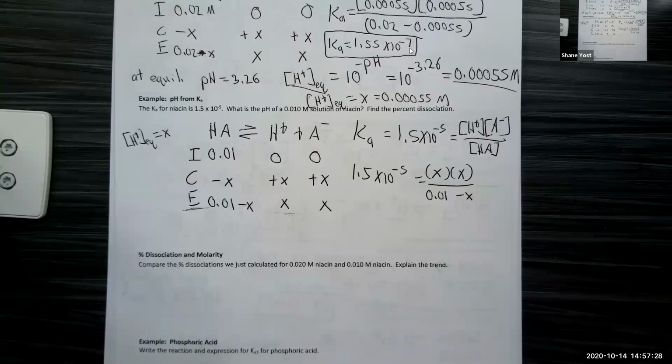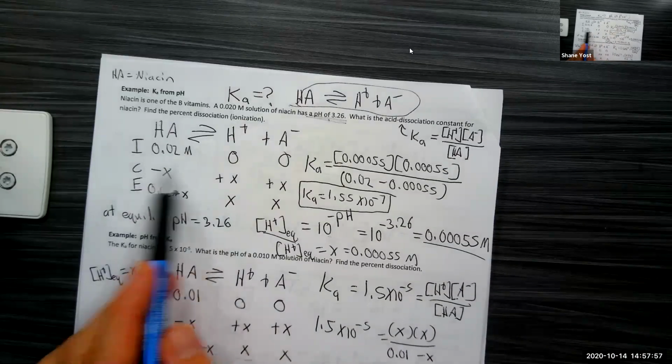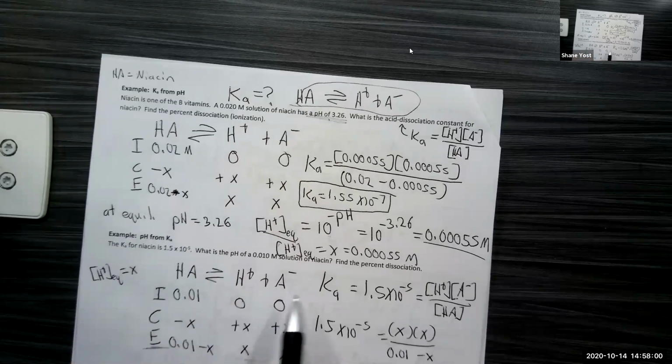Right. And so now when we look at this problem, say, great, we have some quadratic equation, we're going to have to use the quadratic formula and such. But in the case for chapter 16 here, when dealing with weak acid and weak base dissociations, which are equilibria, we can use a little trick, an approximation here. And note, for example, in this previous problem, I had a 0.02 molar solution of HA.